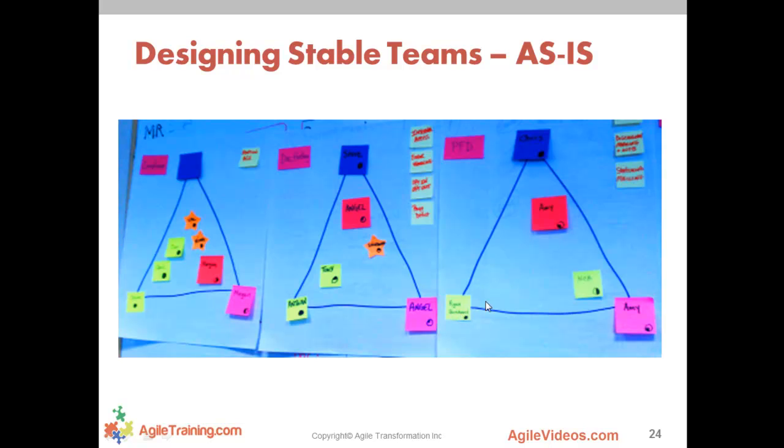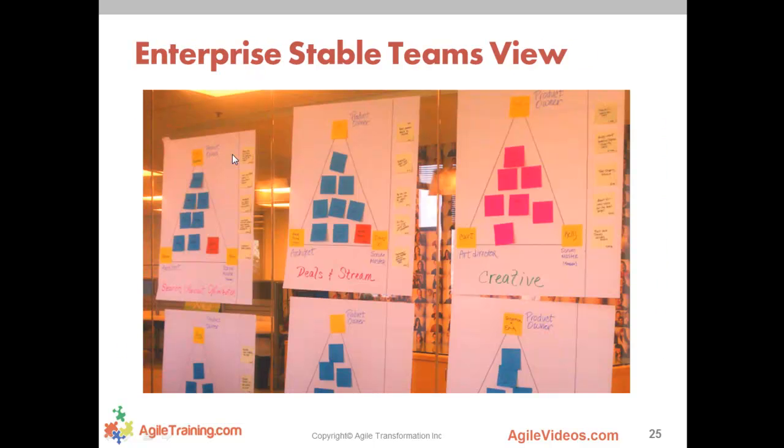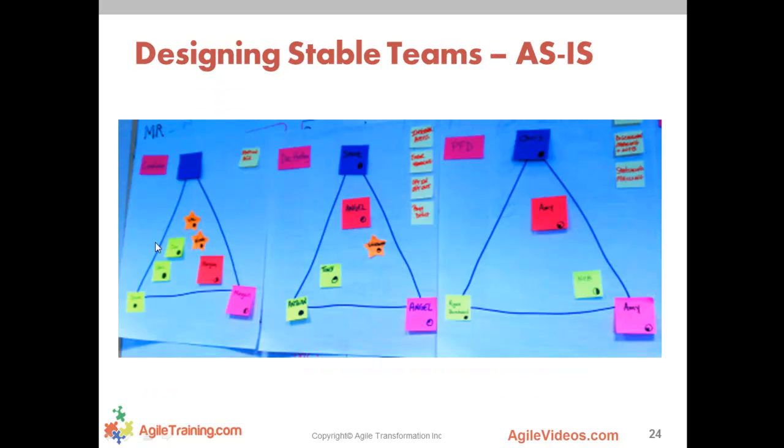Now, what I really want you to do, because this will be fun for you, see those circles? If it's a half circle, this person's allocated 50% to this team. If it's even less than a half, then they're probably 25% or less. If it's a full circle, then that's a full-time product owner, completely dedicated. When you draw all of your teams, and I had a company do this, and they didn't use the Post-it note colors by role, but when you start to look at all of the circles and all the teams, you'll start to see, boy, why is John on this team, and on this team, and how can we begin to create some level of stability?